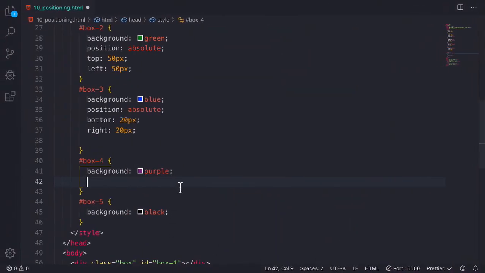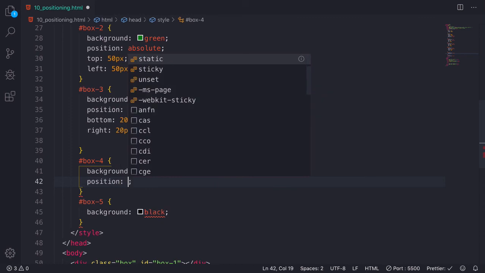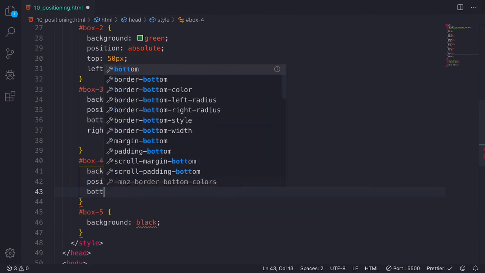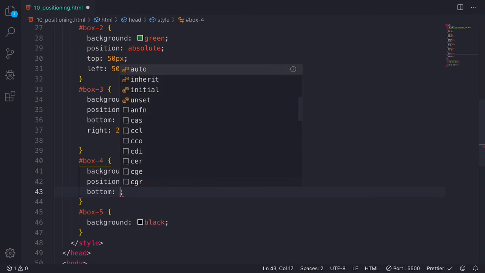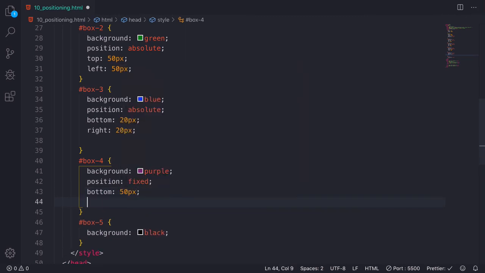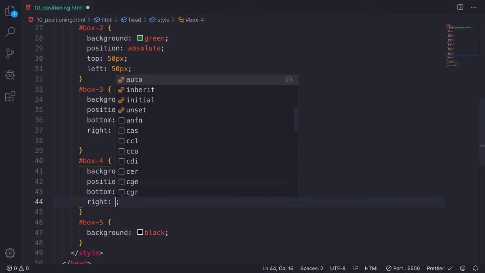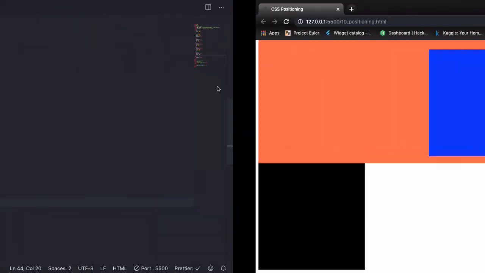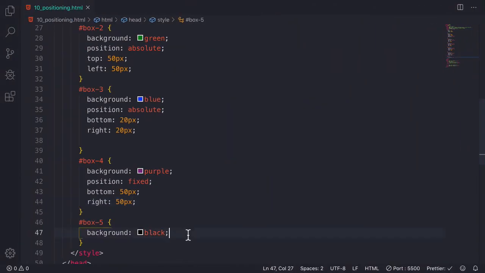So we use position fixed, bottom 50 pixel, right 50 pixel, and we save. So it will be at this point. Even when we scroll, it remains at that point. So that is fixed. Now the next one is sticky.